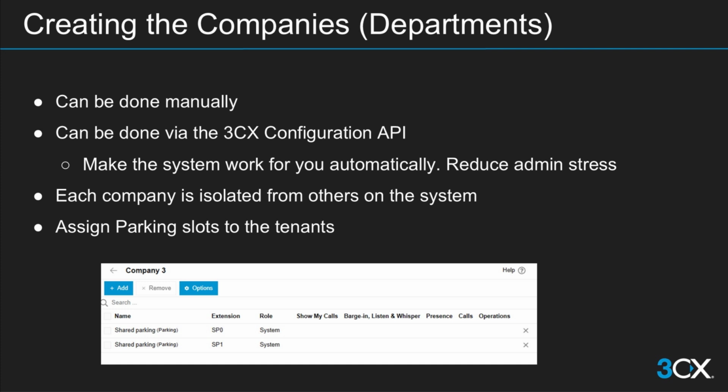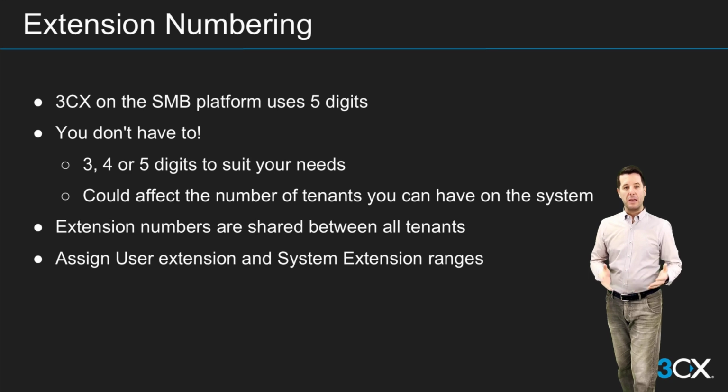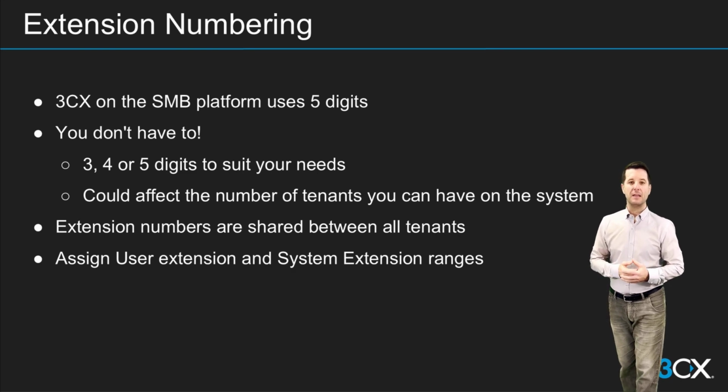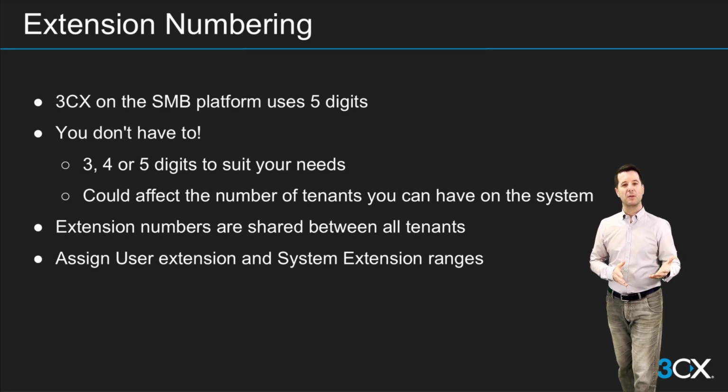Each company or tenant is isolated, ensuring security and operational independence. You can also assign specific parking slots per tenant for better organization. Flexibility is key. Choose between 3, 4, or 5-digit extensions depending on your needs. Keep in mind, shorter extension ranges will limit the total number of tenants that can be configured. Both user and system extension ranges must be assigned thoughtfully, as is the case with dedicated instances. If you need to modify the extension length in the future, you will need to rebuild the system, so please plan ahead and choose wisely.